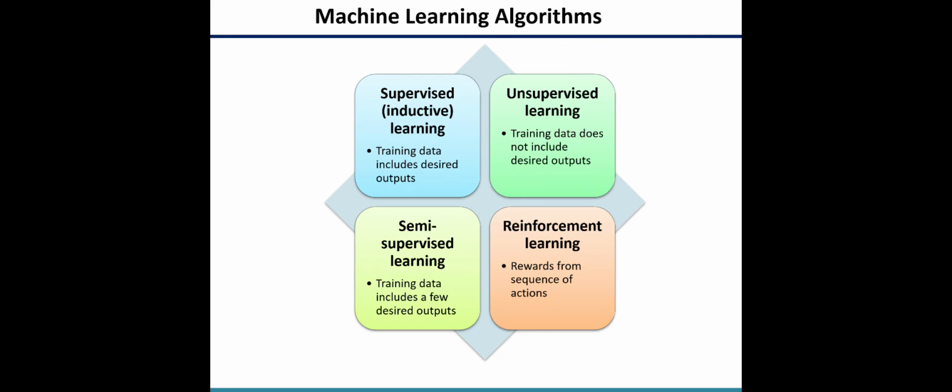As I talk about the supervised one, the training data includes the desired output. So the type of data we train our machine with, they are already using that information. They are given the input, we already know what type of output we need. So the machine can just give that output, and we can recognize that okay, this output is correct or not.